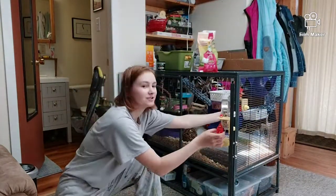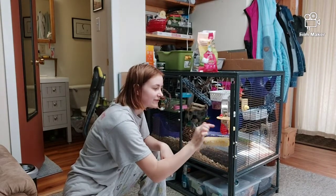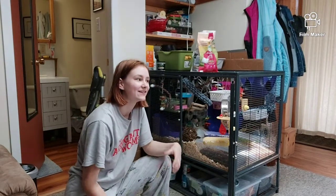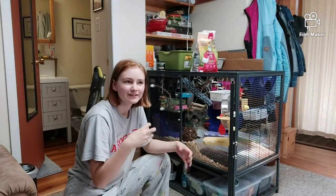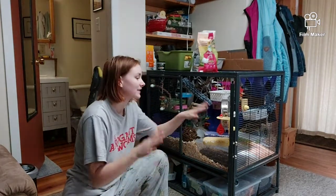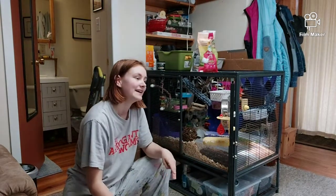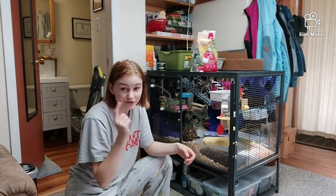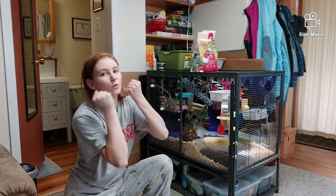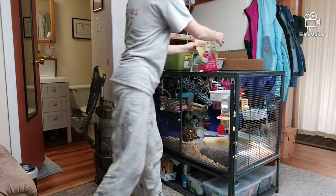Sometimes they have two of these little bird toys. Sometimes I'll fill these as well. I don't like to just put their food in a bowl because then they don't have any reason to work for it. They just go and they eat. But if I put it in places where it's kind of difficult and they have to work to get their food out, it keeps them entertained. So they're not chewing on the bars of the cage, and it keeps them from gorging themselves and becoming super fat. So that's that.